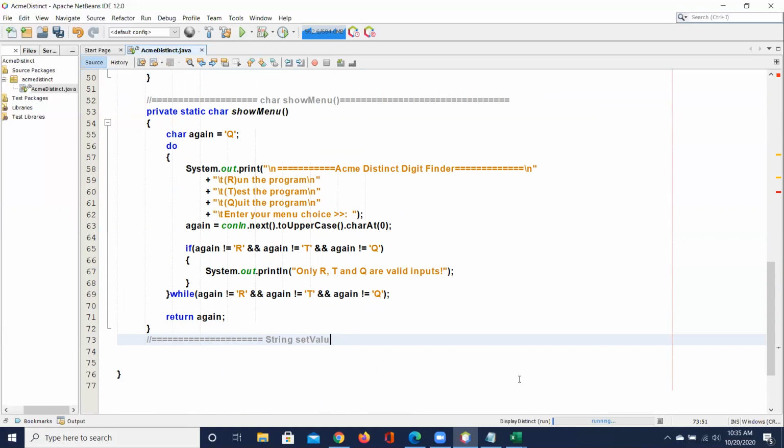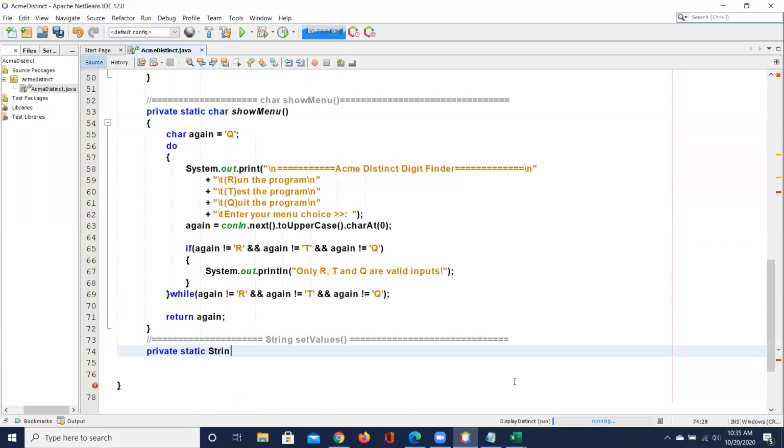Run that, cross, nice little divider. And so this will be private, static, string, set values.